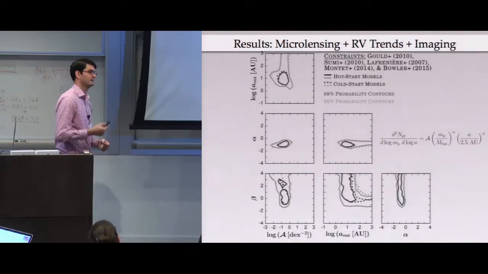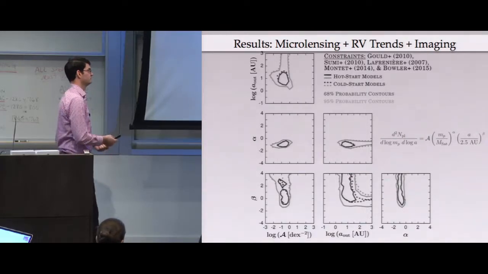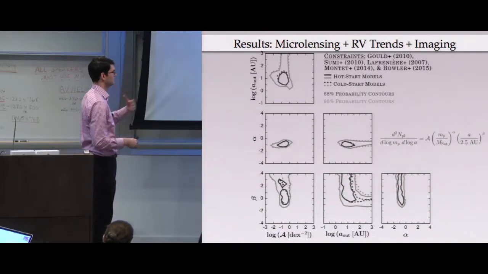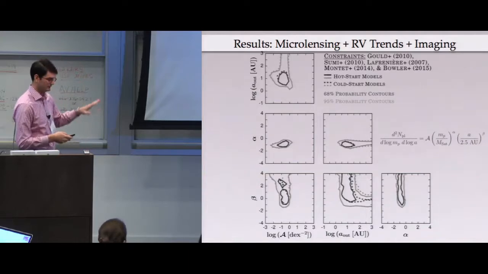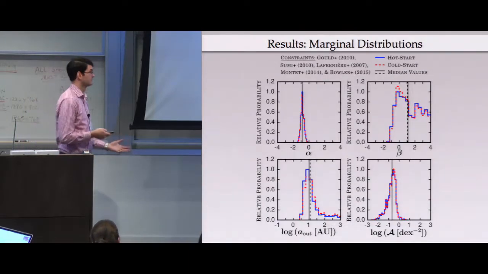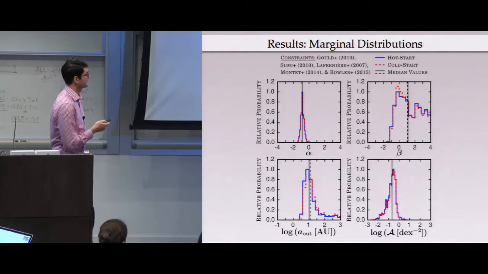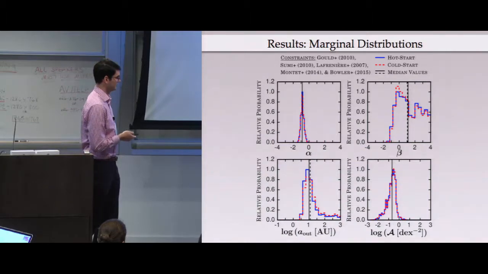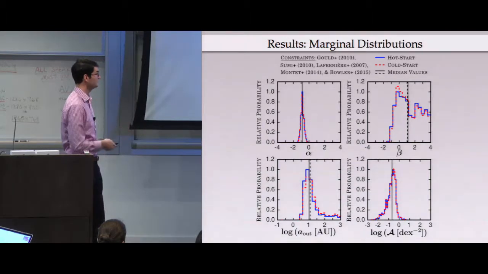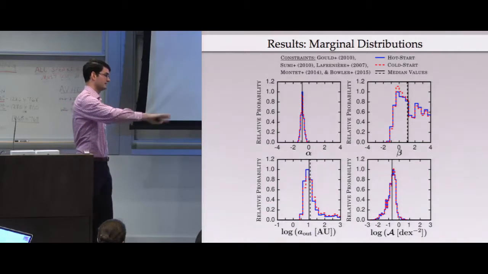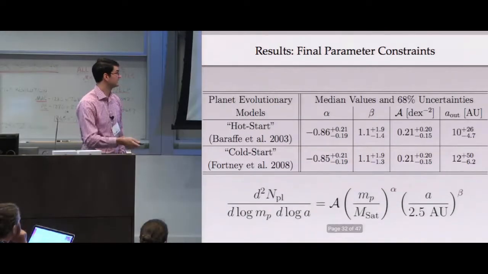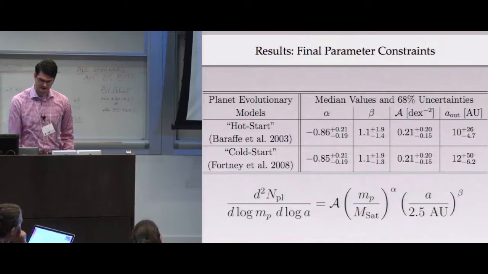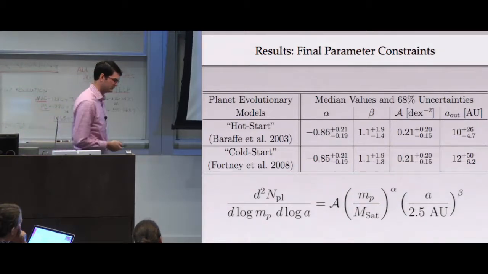And when you do that, you find that, in fact, this very simple power law distribution can be used to model the planet population around M dwarfs and is consistent with all of these different types of surveys. And so here I'm showing the joint distributions of these different types of parameters. And here are the marginal distributions for each of these. And you can see that we can constrain the slope of the mass function quite well and the normalization of the entire function. However, there's a degeneracy between the outer cutoff radius of the distribution and the slope of the semi-major axis distribution. And so we derived the median values and 68% uncertainty limits for this, as well as the full posteriors, and show that this is possible.